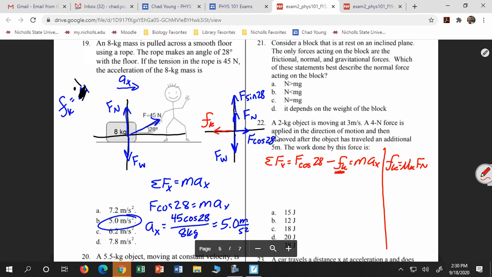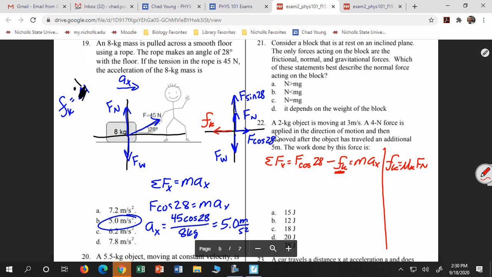It would be bigger if I was pushing down on it, right? If I pull up on it with 0.5 newton, that means that the normal force is now less by 0.5 newton. And so that's what's happening here. My normal force is not equal to the weight. My normal force is equal to the weight minus this. And if you follow the steps, then you'll see that that's true.